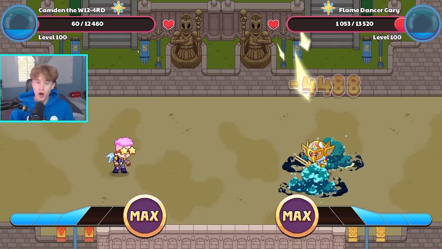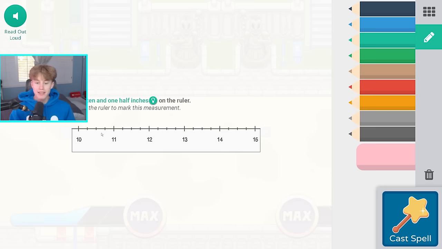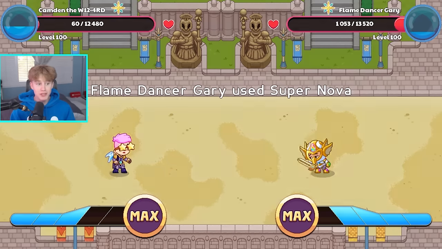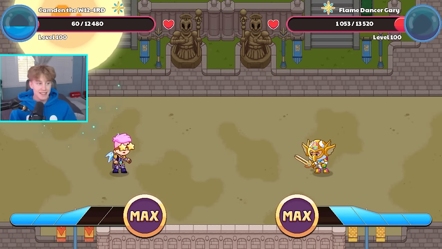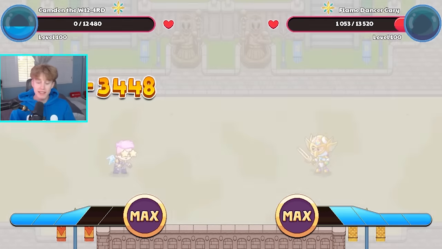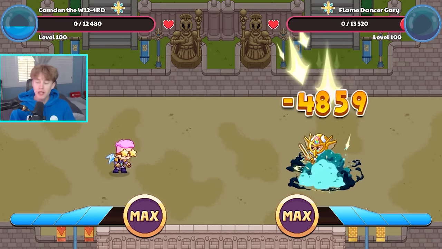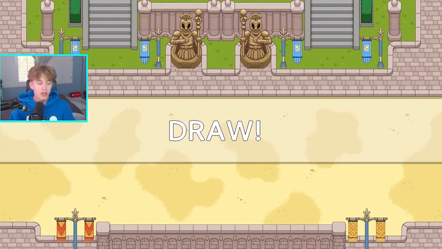Oh my gosh, we are going to tie this battle, and we are getting close to getting revenge. Oh my gosh. Falling Star Smash right here. Boom, got the answer correct. I think we are going to start off with a tie, which, you know what, I'll take it against the world's best Prodigy player. We're gonna tie this first battle, which means I just gotta win one of the next few battles to officially get revenge on Flame Dancer Gary. You know what, I'll take that. Let's head on to the next battle.